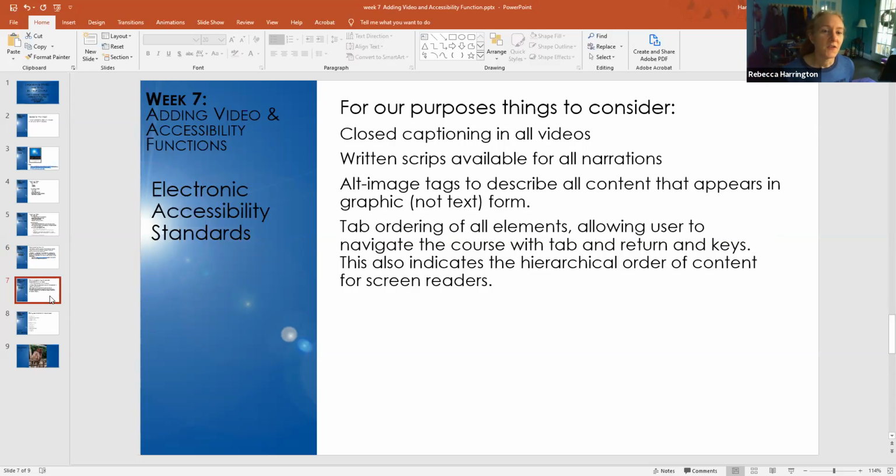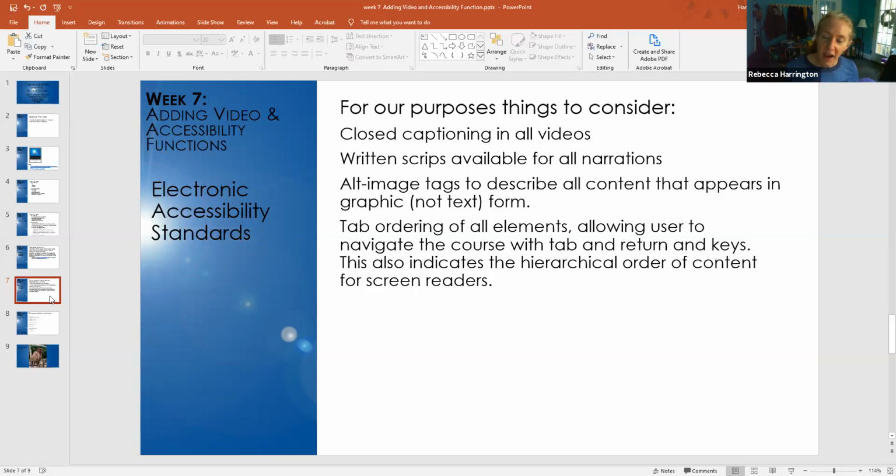So in terms of the electronic accessibility standards, to me, it's really about making sure that there's always a second way of doing things. You have closed captioning so you can read the video, you don't have to hear it. I also added layers into all of the slides that have a video, so if somebody would rather read the written script as opposed to listen to the narration or read the closed captioning, because the closed captioning is still timed to the video. And if you can read it faster, maybe you like that choice instead.